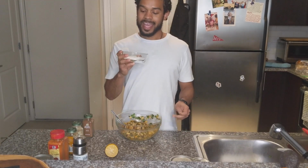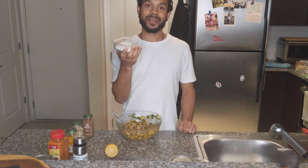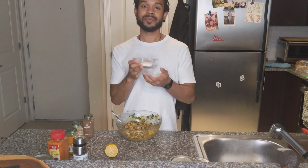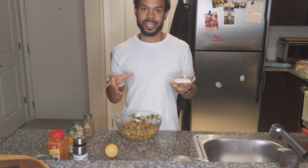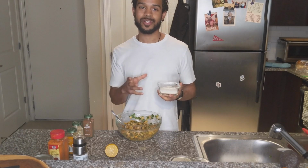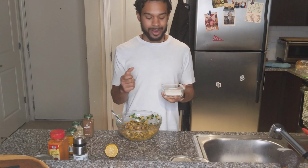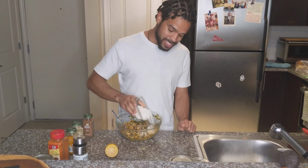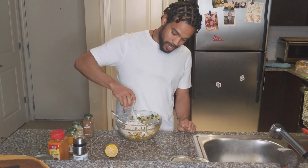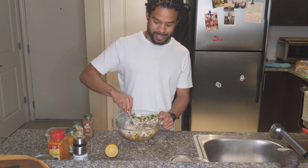And now I'm going to add some Harvest Grain Mills brown rice flour. This is one of my favorite burger binders. It has a minimal taste, so whatever kind of legume or mushroom or other meaty substance you use to bring the main flavor and power of the burger, this doesn't overpower it, and it binds really well. And it's a whole ingredient, unlike all-purpose flour. Brown rice flour uses the whole grain of rice.